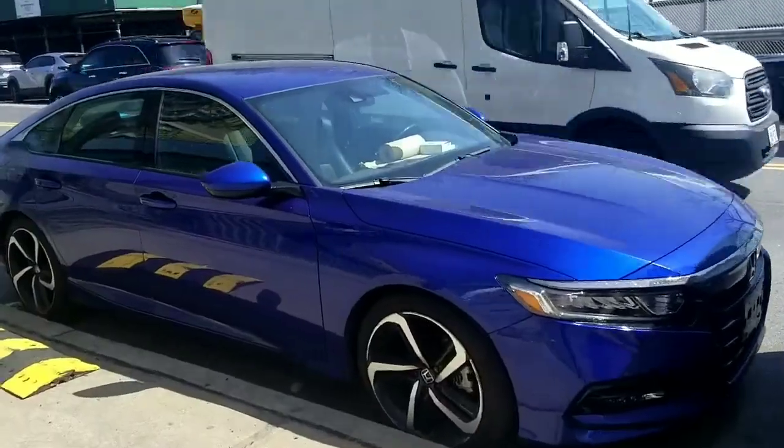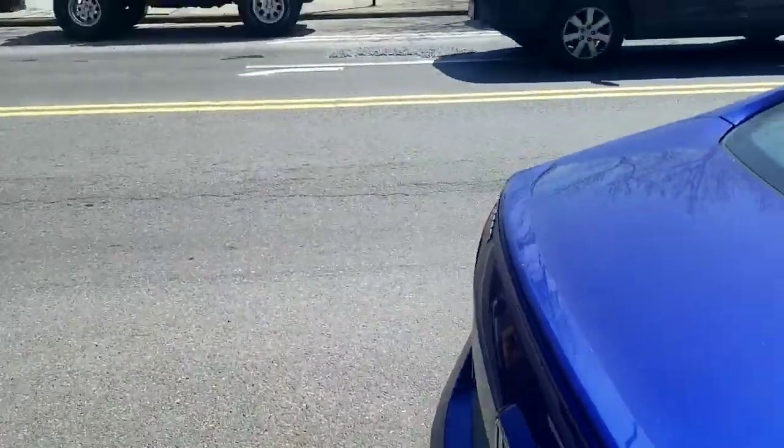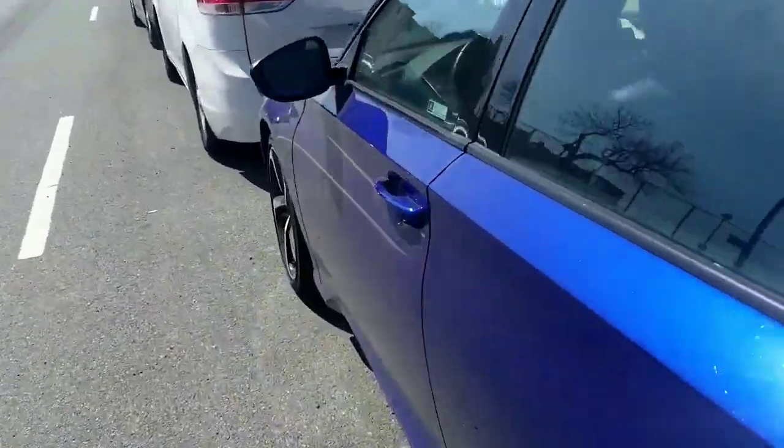2018 Honda Accord. And we're going to get in this one, and we're going to fix it from beginning to end. Rotors and brakes in this one.